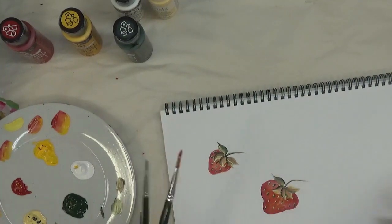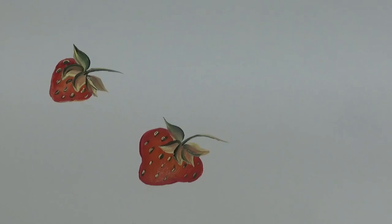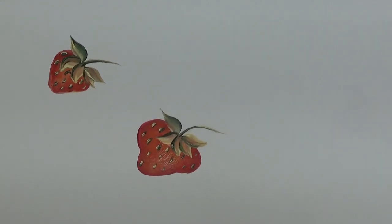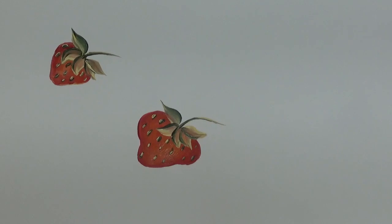Alright, so there you go. 2 quick, easy strawberries that you can paint, add to your paintings, or just do strawberries. You can throw these in with some flowers too, and make a spray of flowers with some of the fruits.